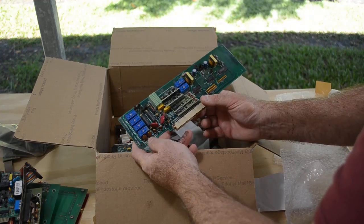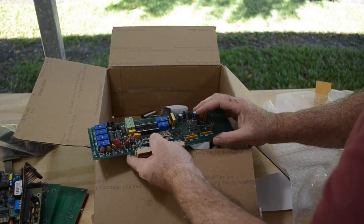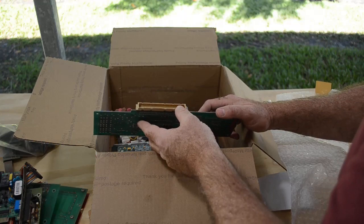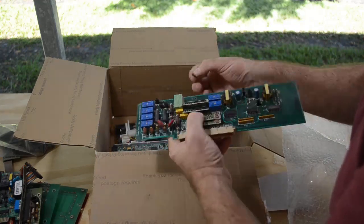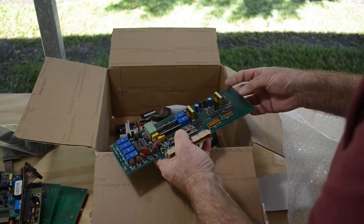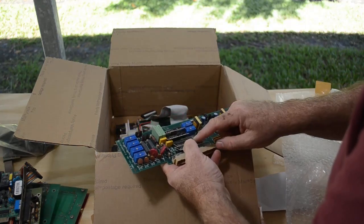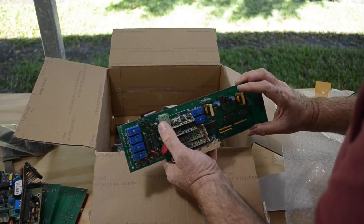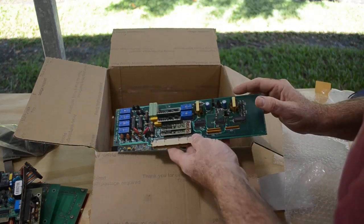I have no idea what this board is. No idea. But it's got a Eurocard connector on the back with a lot of gold pins in it. You see these jumpers? Yeah, these jumpers have gold pins. That's nice. Got a lot of jumpers too. Okay. Little daughter boards with lots of little ICs and diodes on it. Wonder what this was for. No earthly idea. Huh. But thank you, Brad.